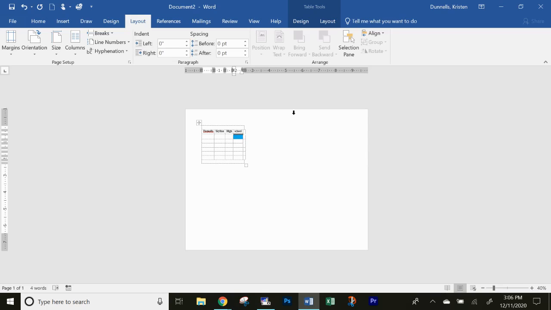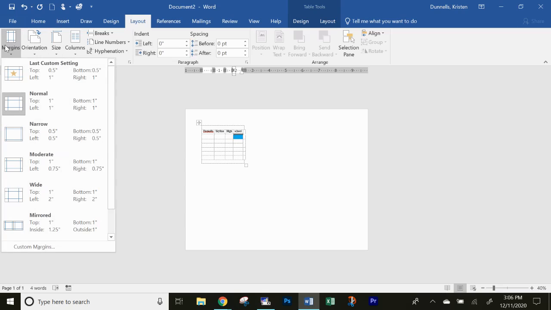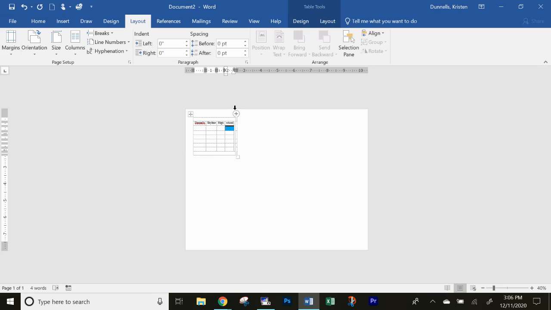If you have margins, now margins is the blank space all the way around a document. See how this white space above and to the left? The default is 1 inch. Right here, under the layout tab margins, they have some presets. Now, normal is 1 inch, like I said. And a lot of times we're going to choose narrow as our option. That's 1/2 inch all the way around. So margins and orientation are under the layout tab.